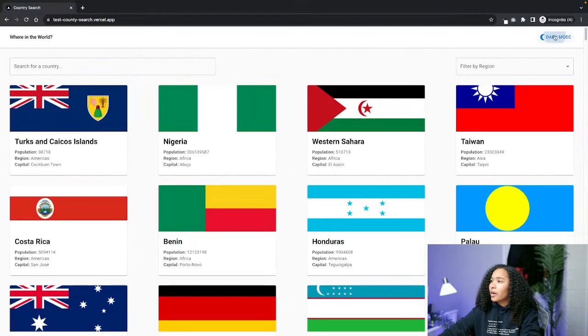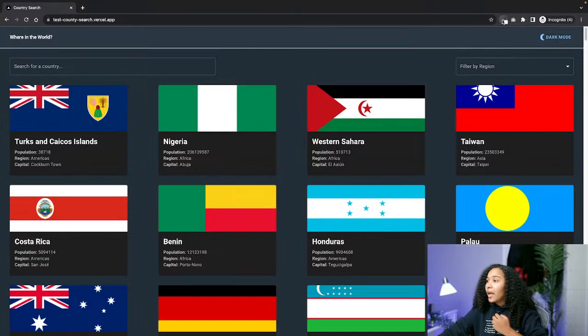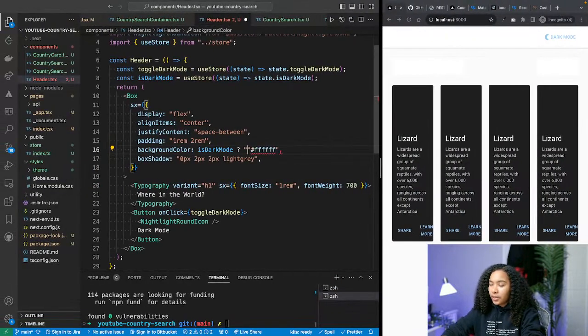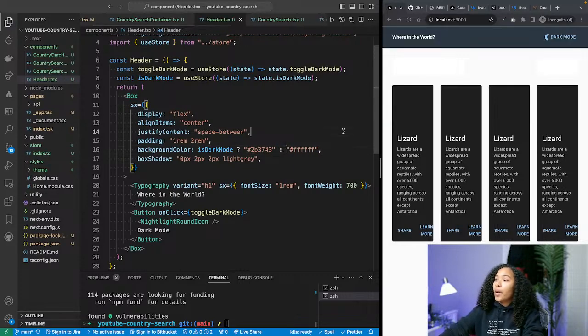So if I hop over here, I can grab the color from the web page here. And I'm just going to make it that color. This is just for the header. I'm just going to make it that color if it is in dark mode. And if it isn't, then we're just going to make it the white. Awesome. Getting there. And you'll see it already does the text. So all the text already flipped to white. So it was black before, turned to white. So we don't have to worry about that.